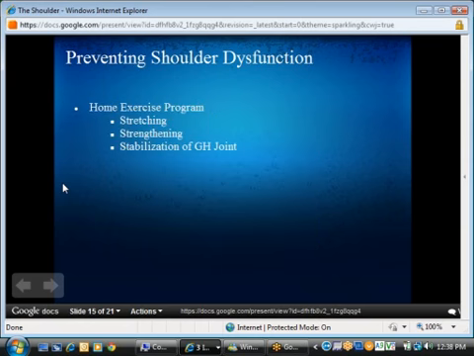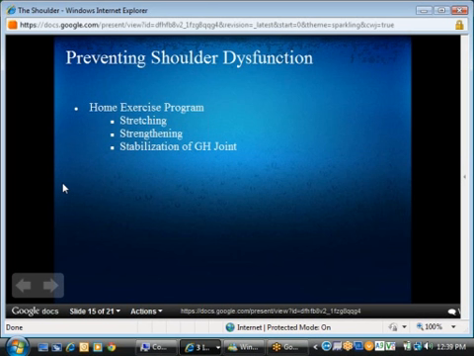A good home exercise program for people that have shoulder injuries or don't is really important. It's really crucial. Stretching a lot of the rotator cuff muscles, so keeping them limber and keeping them strong. So keeping the length of these muscles always at a certain amount, always keeping them stretched out, and always making sure that they're strong enough to carry the loads that you're doing with everyday activities, everyday exercises.